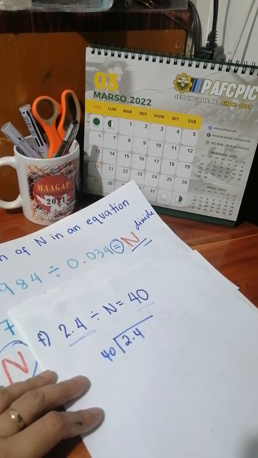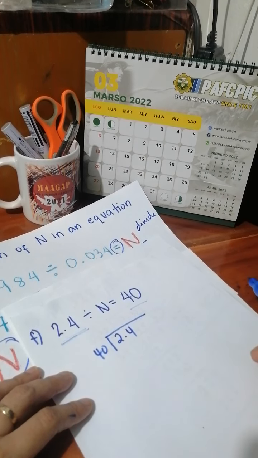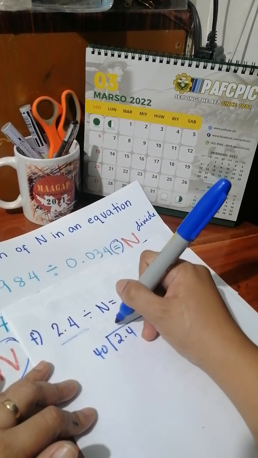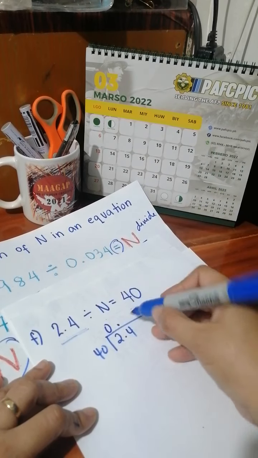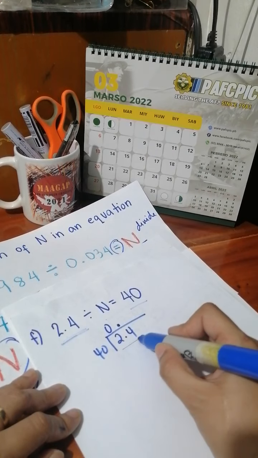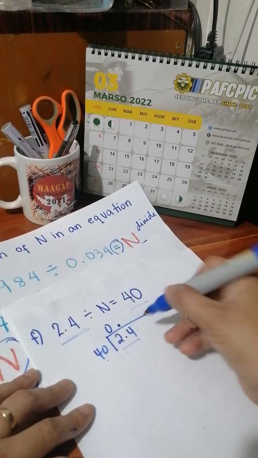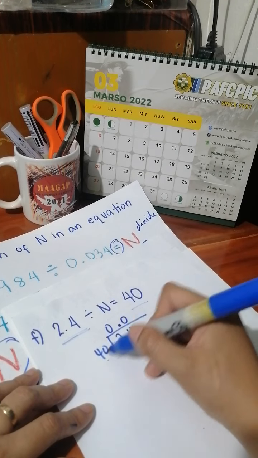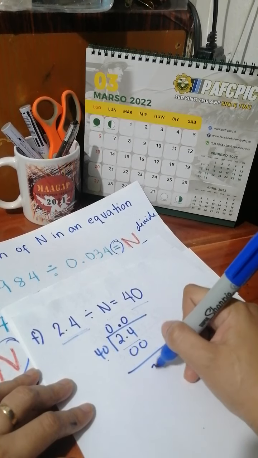And this is what? It's a decimal number. So ganun pa rin, okay pa rin yun. So ang gagawin mo lang, you just have to put the decimal point on top na. Meron na yun. So just put here 0 and then on top, we'll put the decimal point and then let's start dividing. So 24 divided by 40, is it possible? No, it's not possible, so we have to put 0 here. So there. So 0 times 40 will be what? 0. Diba? So that will be 24.